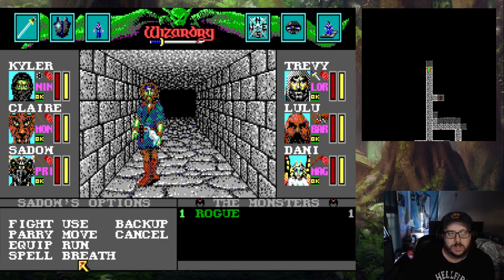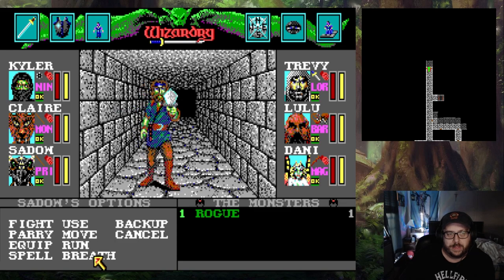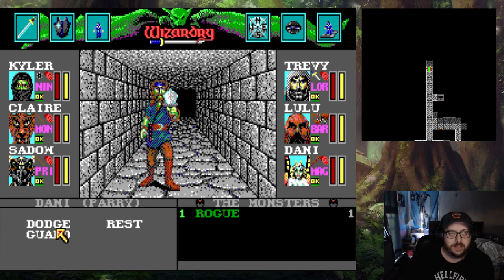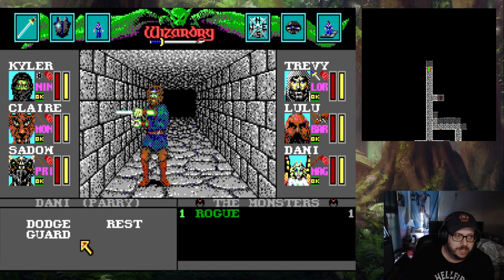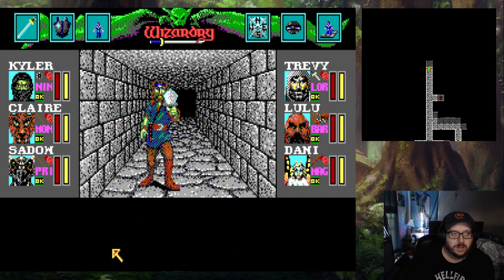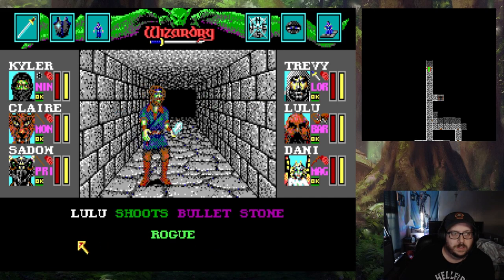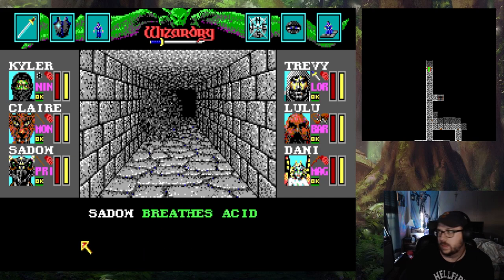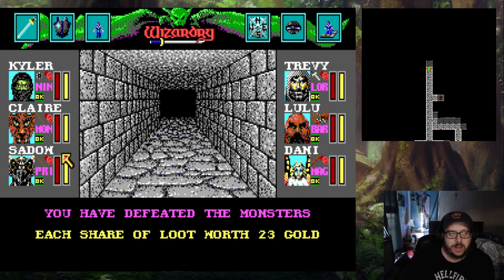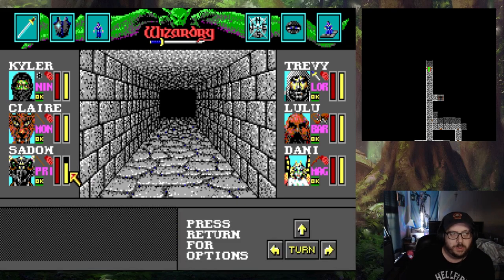Now, this is a cool one. For Seto, breath is an option, because being a dragon, they have the power to breathe. So I think it's safe to say that Seto is a member of the DTF. We hit the rogue. First fight was a success. We've defeated the monsters. Now you notice Seto Cat's mana points here have gone down because of the breath weapon.